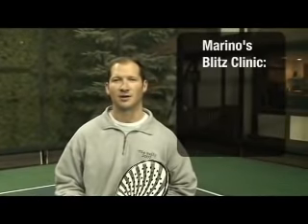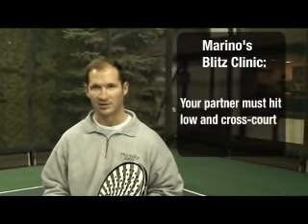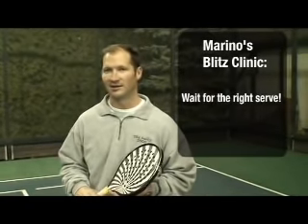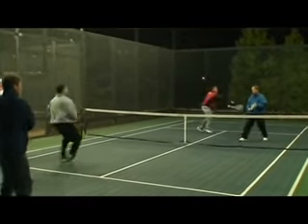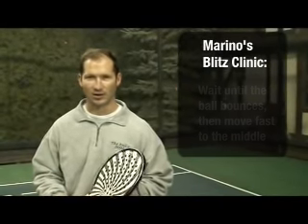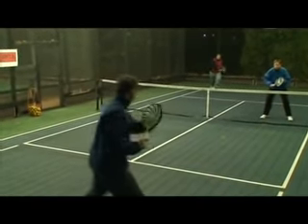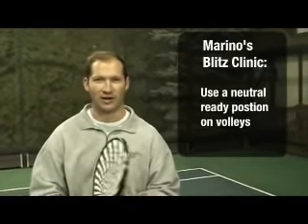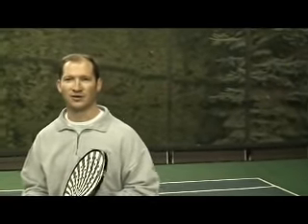As a Blitzer, I'm looking for a couple of different things. I want to make sure my partner is hitting his return low and cross court — that's going to allow me to Blitz. Next, I want to make sure that I'm choosing to Blitz off of a serve that's not down the middle line or not down the side line, a ball that's kind of in the middle of the box and I know he can attack. Once I see that, I'll creep up to the baseline, and once that ball bounces, I'm really going to continue up to that angle towards the middle of the court. I also think it's important to be somewhat more neutral than normal because the ball could come to your right and you have to be prepared to make a forehand volley. After that, all you need to do is hit that volley soft down the middle, soft at their feet, and you'll usually end the point.